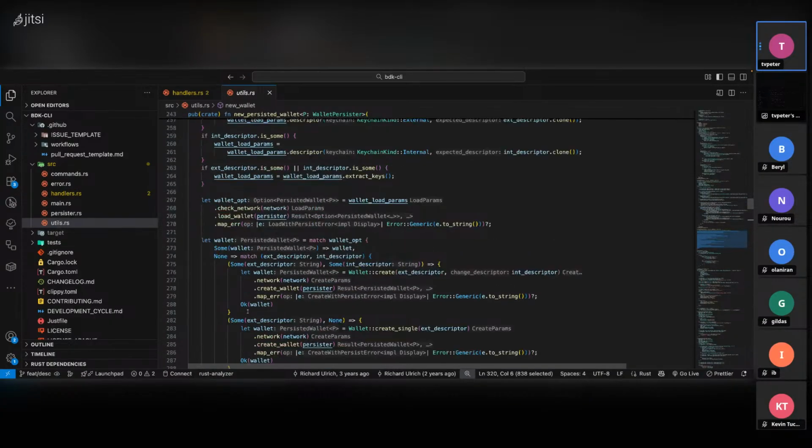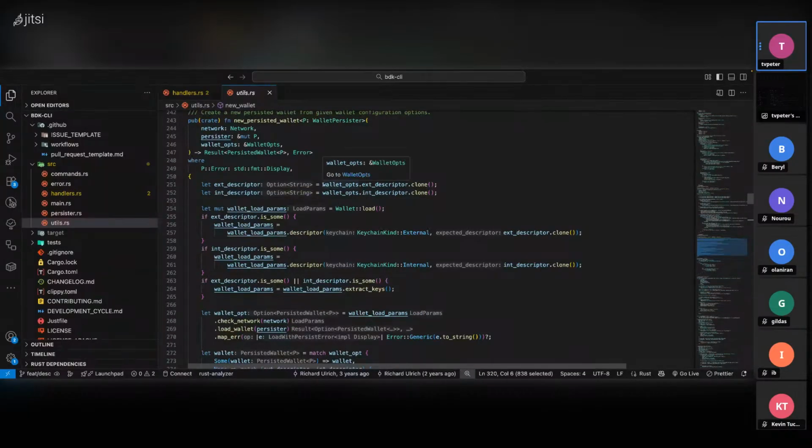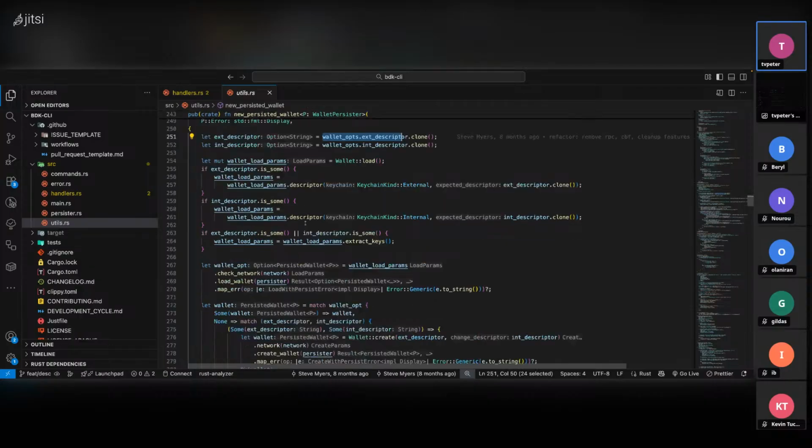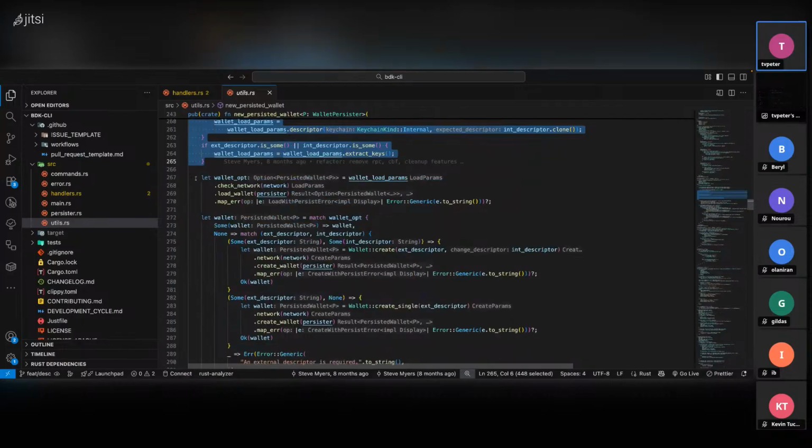This is how wallets are created: these are the values that you are passing in as external descriptor and internal descriptor. Then you check if those values exist and you can load that wallet, right?